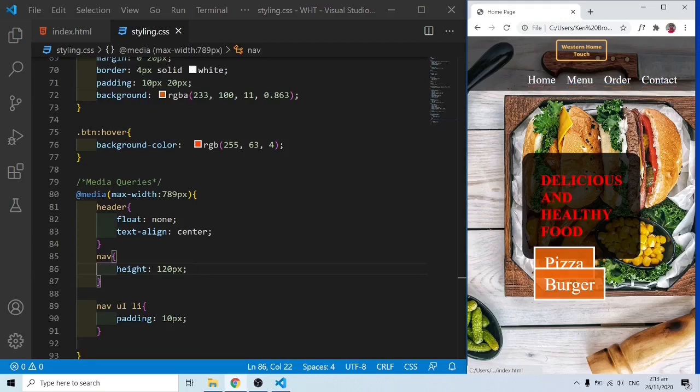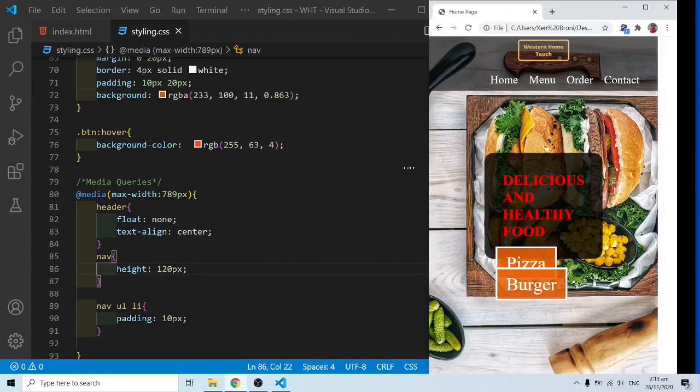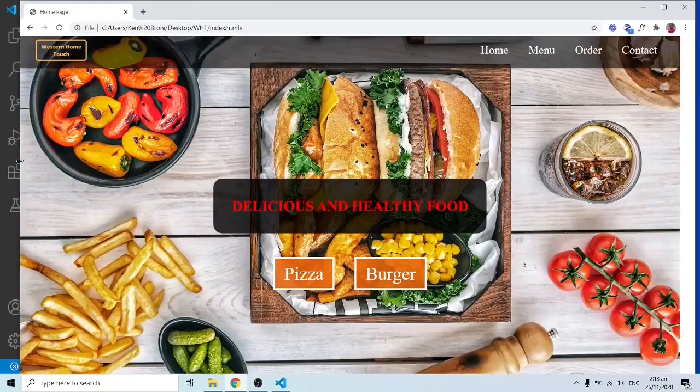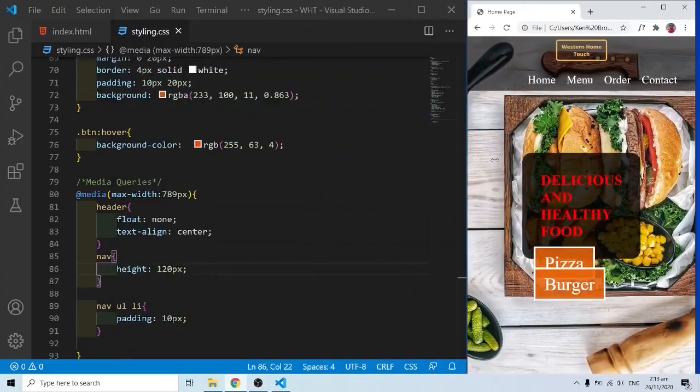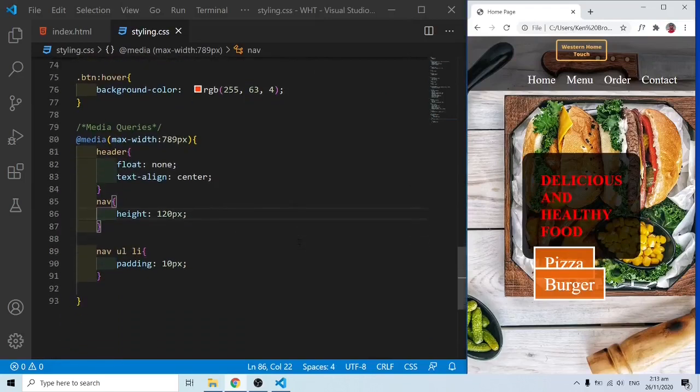Okay, so as you can see, our navigation area is taking shape, and this is just for the navigation area and the header. So if we come back to a full screen size, it looks different. It is okay for the user, and it is very responsive when it comes to a small phone screen size. Okay, so what I'm going to do next is to grab the container and apply styling to it.